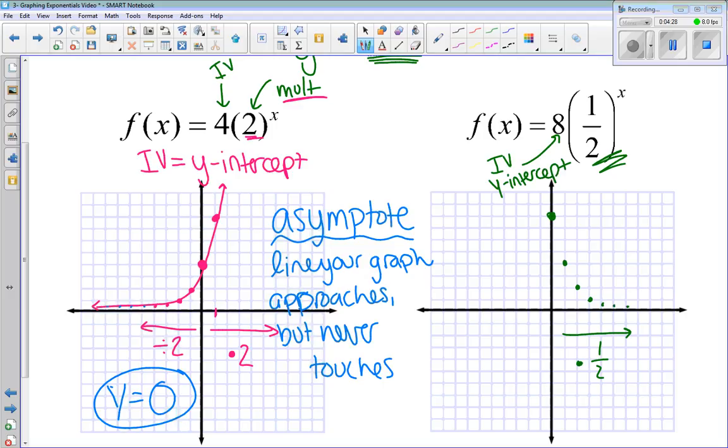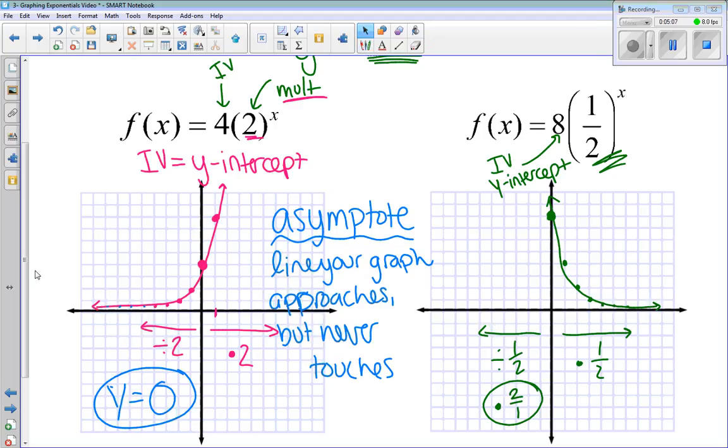To go backwards, we would divide by 1/2. And for those of you who remember last year, when we divide by a fraction, we can just multiply by the reciprocal. So we're technically just multiplying by 2. So I can take my y-intercept of 8, multiply by 2, and get 16. But again, that doesn't fit on my graph, so I'm just going to sketch this guy in. Now make sure when you graph this, your graph does not actually touch the x-axis, because on the x-axis, again, we have an asymptote. So it's getting closer, but never actually touches.